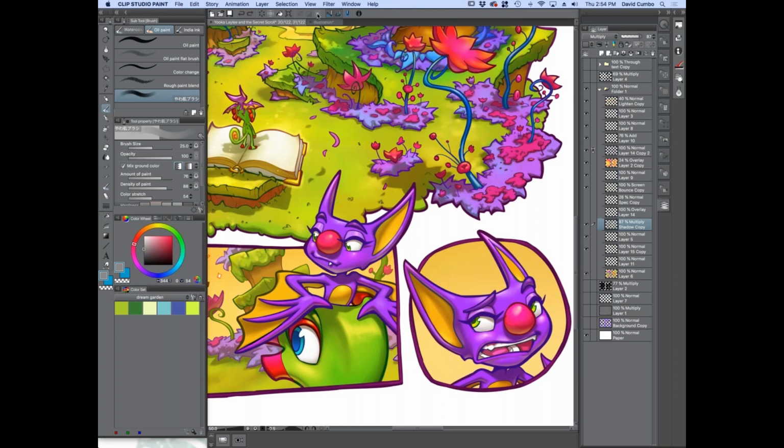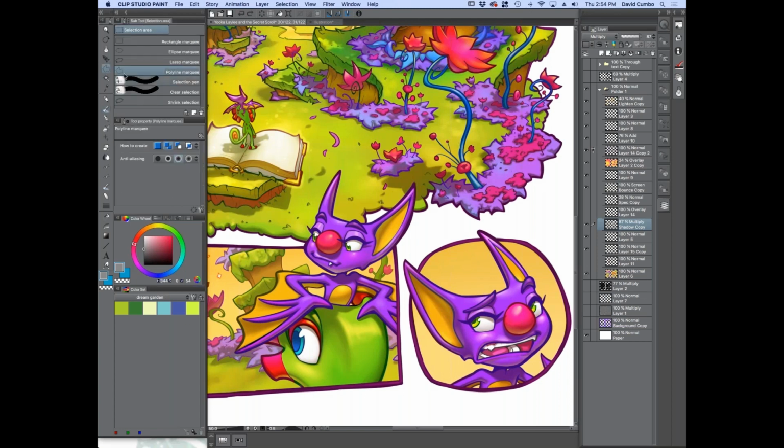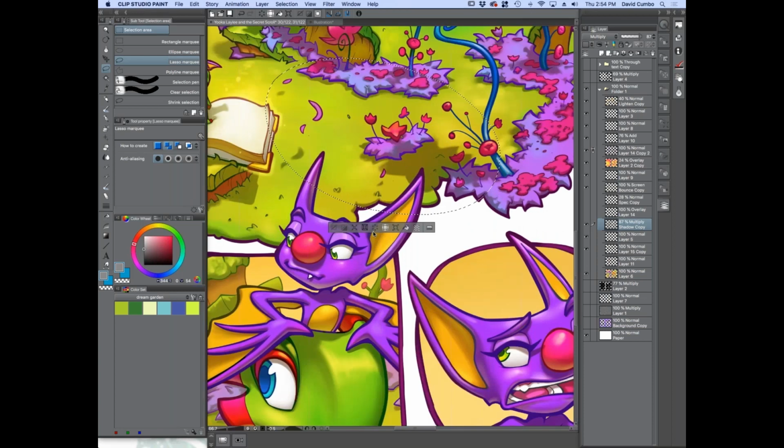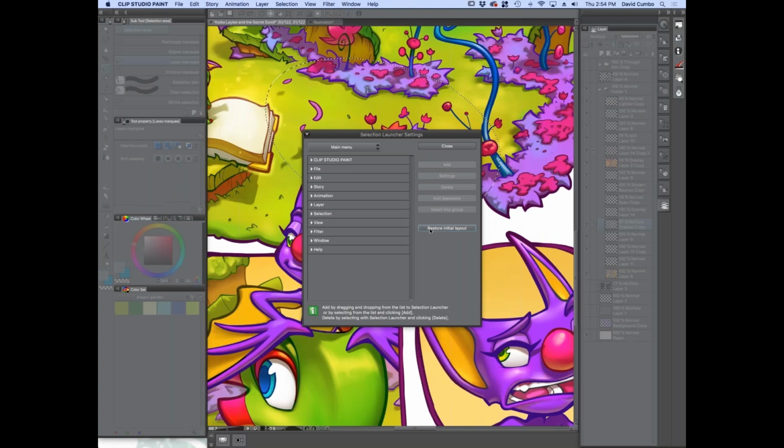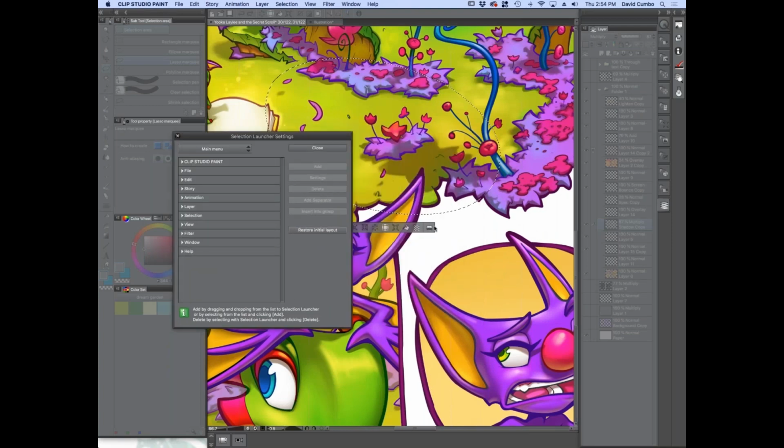Yes, there is this little feature up here, the show border of selected area, and I don't really want to cover it just because there are a few steps involved. Basically, if I make a selection, right, you get this launcher right here that has often used features. You can adjust the settings for that by clicking the rightmost option within the selection launcher, which again, you only get once you've made a selection, and then you can choose to add whatever features you want to it.